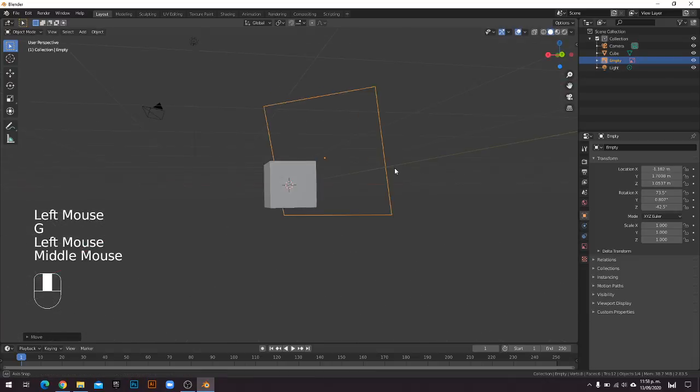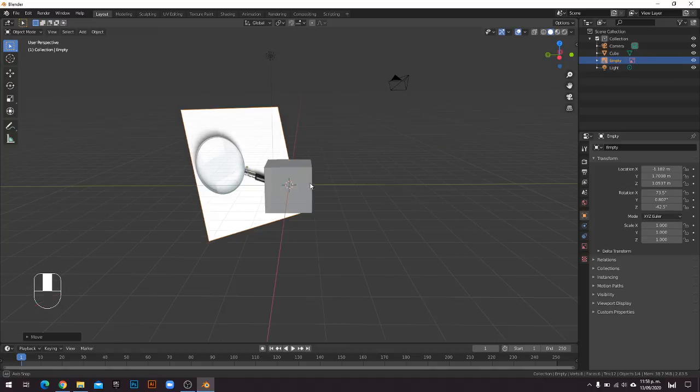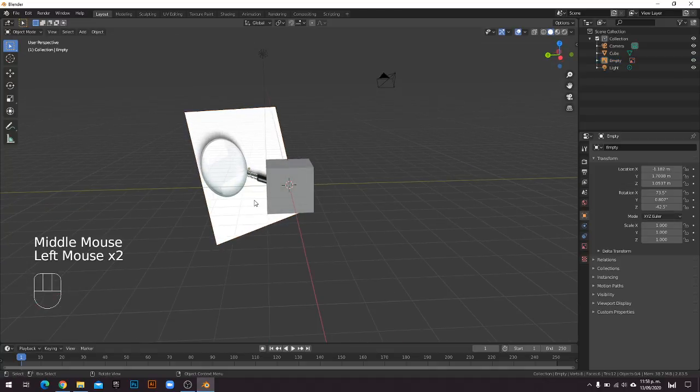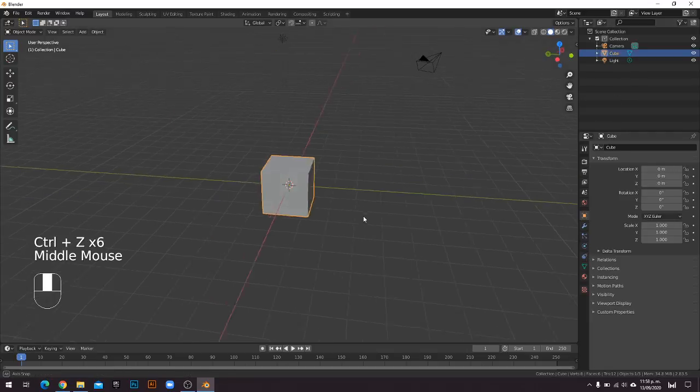Because if I rotate my camera, I'm going to rotate the image, and it's going to be difficult to work with the image like this. So in order to fix this, I'm going to press Control C until I erase it. That's it. And what I'm going to do is work with views.